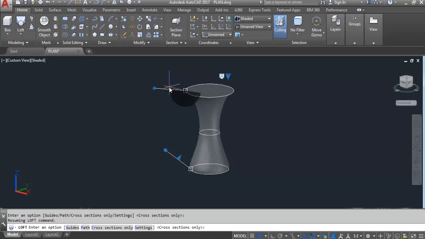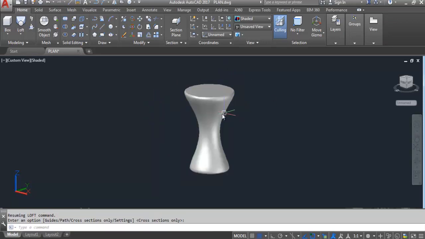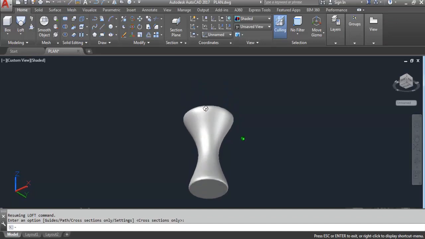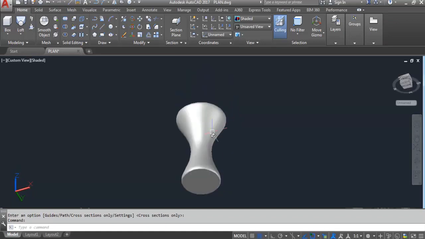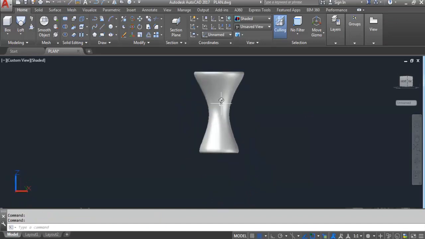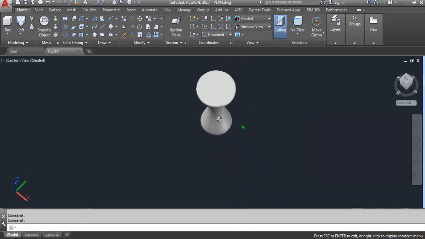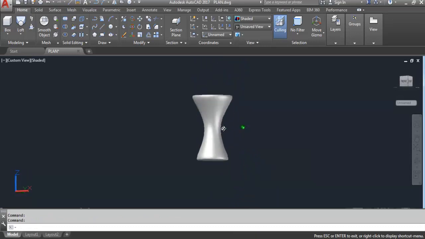Click here and change the geometry. Change the draft angle and the shape of the geometry will be automatically changed. You can see now we have changed this. We have changed the shape by changing the draft angle.